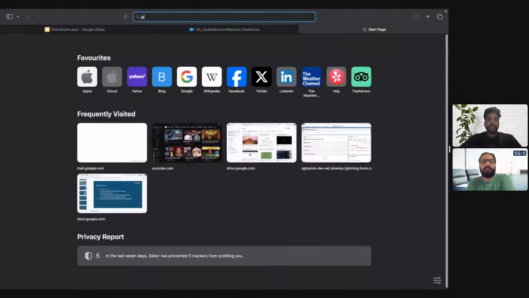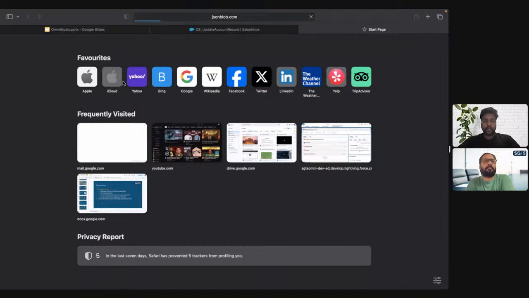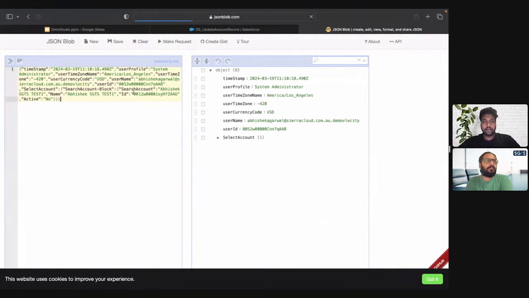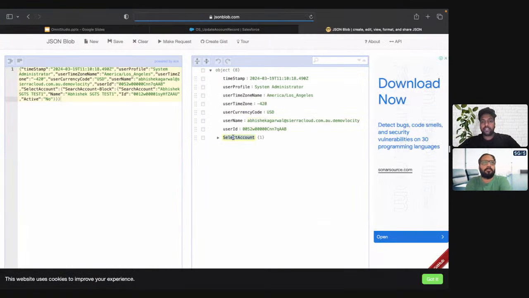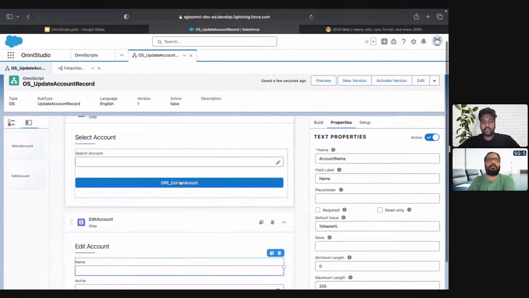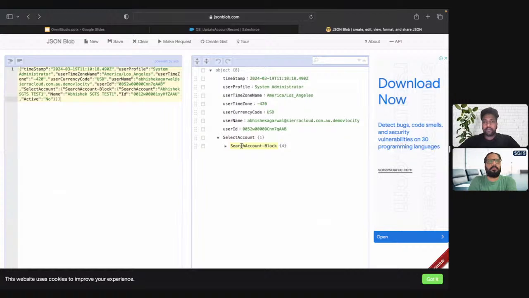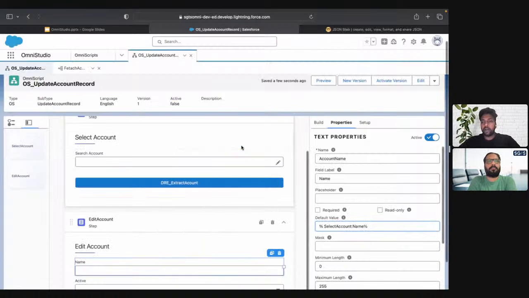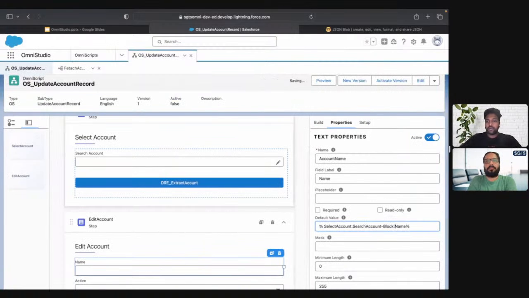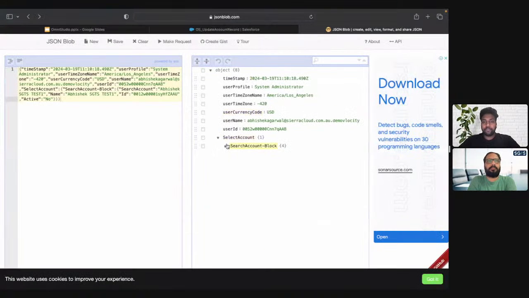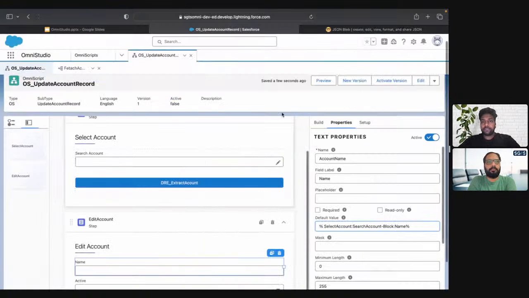So I'm going to copy this and put it into the JSON blob so that I can copy the key nodes. So first is your select account. If I go to name again and select account, then colon, and then in this, we have this search account block, colon, then we have the name, right?